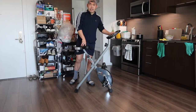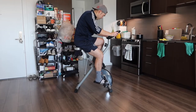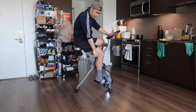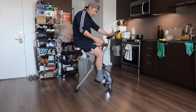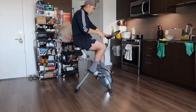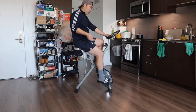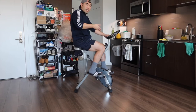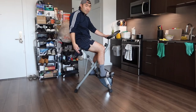All right, so let's hop on and test it out to see how it works. So you're gonna put your feet right here. And you do have the option to adjust the leg part right here if it's too tight or too loose. But for this test, I want to show you guys what it actually looks like when you use it. So once you guys start pedaling, it will show you the results that's on here. So whether you're looking at speed, mileage, calories, or whatever, it definitely does work. And you do have the option to adjust the seat on here to make it higher or lower based on your own preference, like I mentioned.